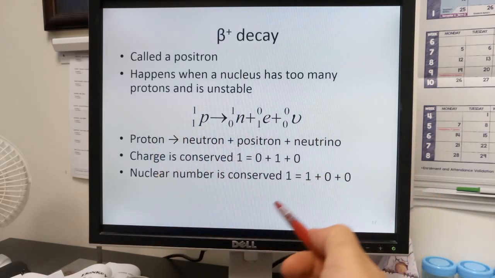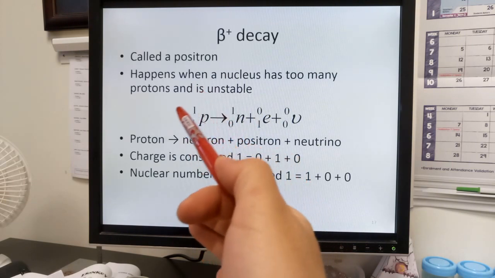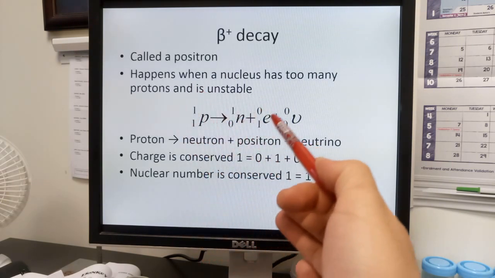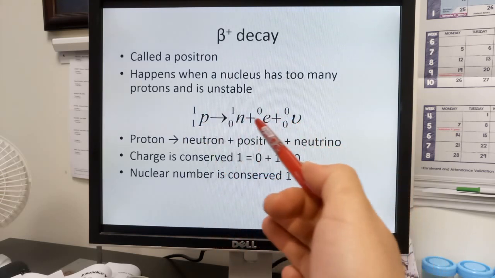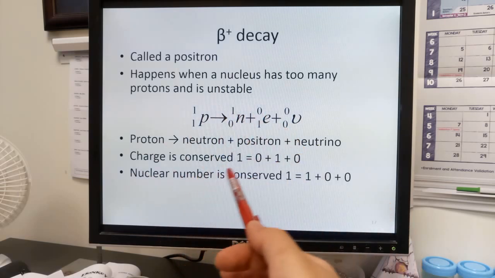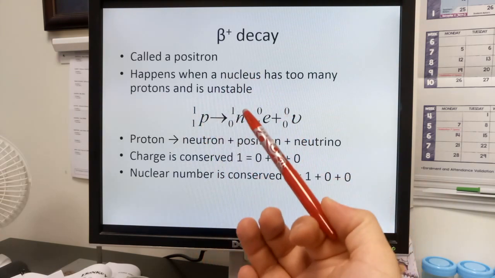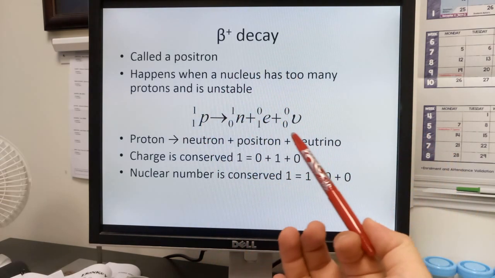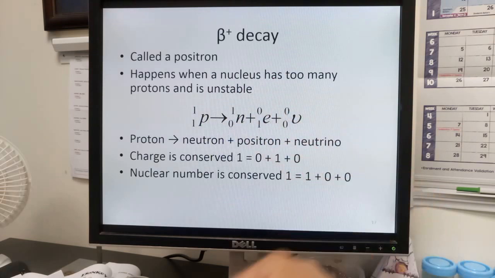Charge is conserved again because you've got +1 here for your proton, and you've got +1 here for your positron. So its charge is +1 over here, and it's also +1 over here because the neutrino and the neutron have no charge overall. And again, the nuclear number is conserved, whereby the proton weighs 1 and the neutron weighs 1, and all of this other stuff here is massless, even though electrons weigh 9.11 by 10 to the -31 kilos.